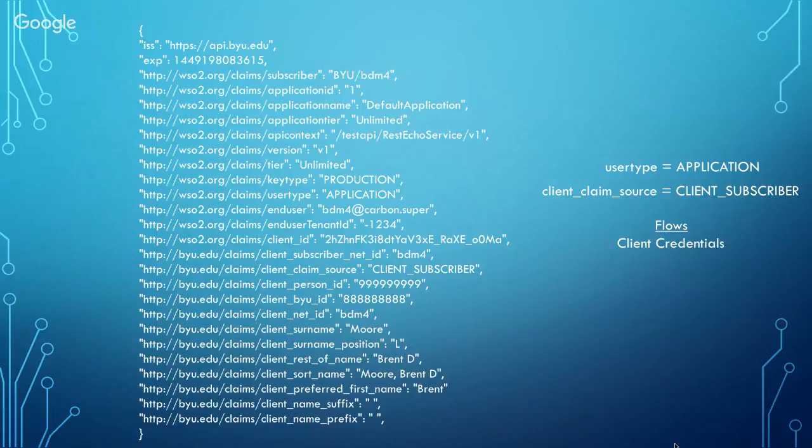So we'll give you the net ID of the subscriber, the net ID of the person who actually created the application. Now, this is where this claim source comes into play. In WSO2, when you create an application, by default, we associate that application to your own personal identity. We have a workflow set up where you can attach your application to a non-person person, what we've called it in BYU in the past, or an organizational identity. But if you don't go through that process, the application identifies as you by default. That makes it really easy for you to test things because you have your own permissions already. If we automatically attached you to a new non-person person, there would be very few APIs you could actually call because you wouldn't have any self-service rights, which is why we do that today.